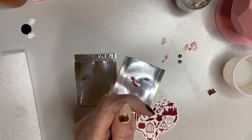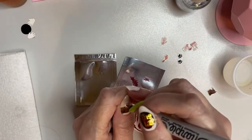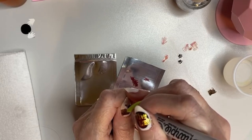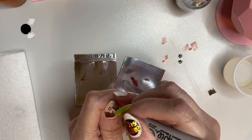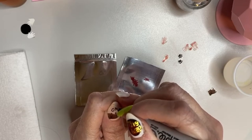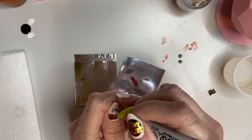Oh, and here we go. I'm letting my marker get dry. Not always, I'm not great at it with my left hand. I'm not all that great at it with my right hand. So let's just be all honest. Sharpies can be temperamental whenever you're working on the polish strips.